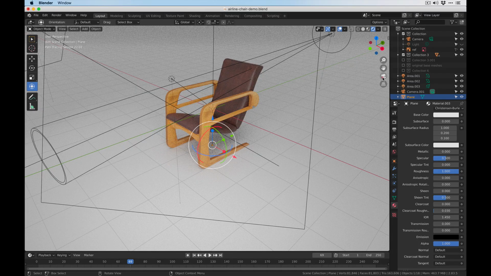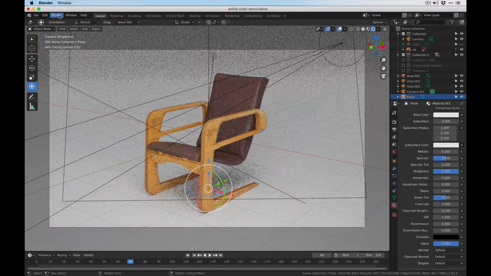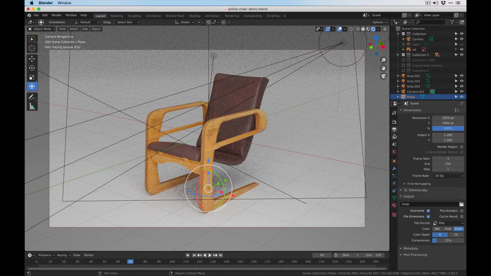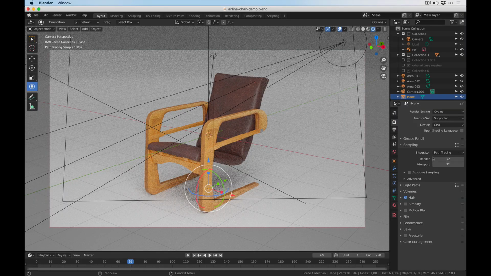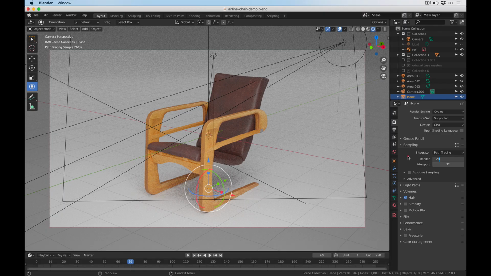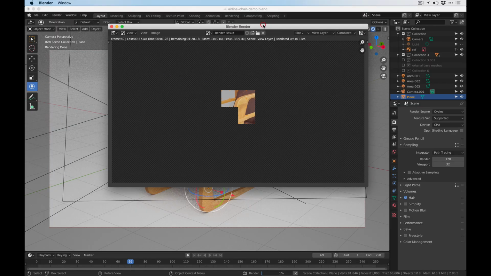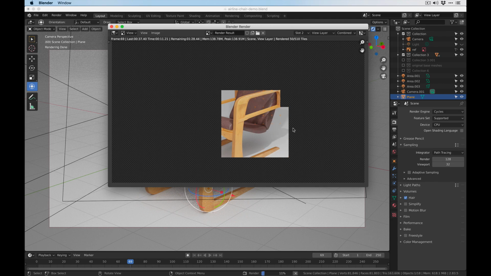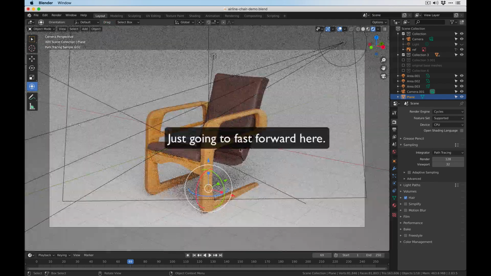Let's go ahead and do another render, and I want to change my render settings. The sampling here to be, we'll just do 128 for now. We'll do a higher sampling at the end. I just want to see if our lighting is working out for us. Okay, you can see we're still getting a hard shadow that we weren't really able to see before. I'm going to go ahead and cancel that.